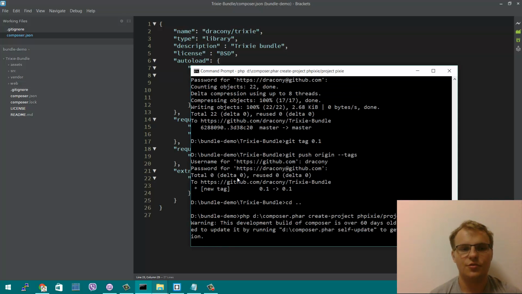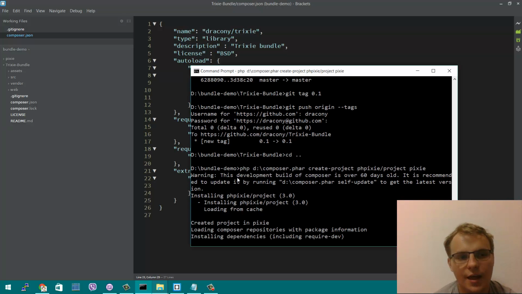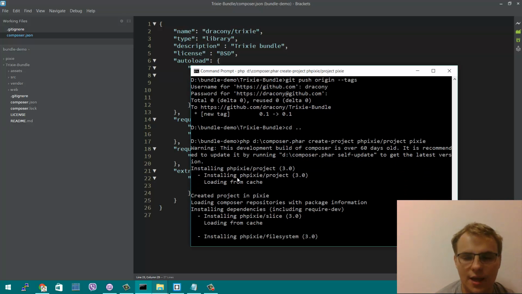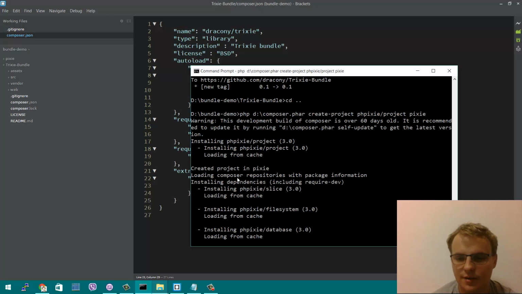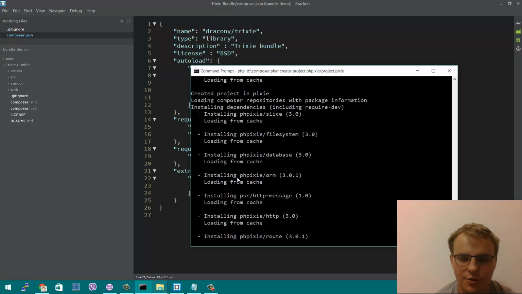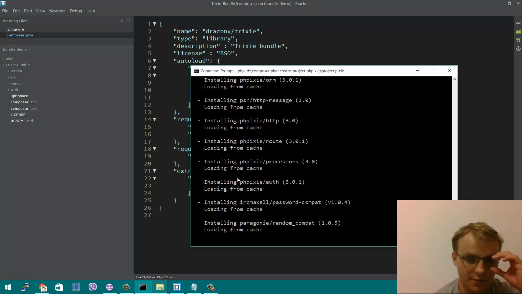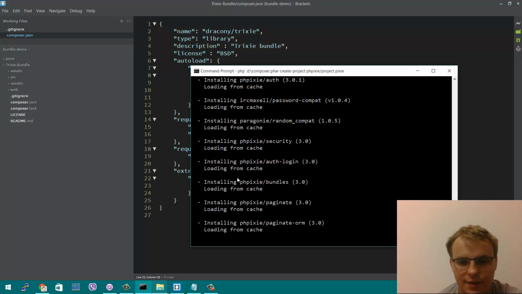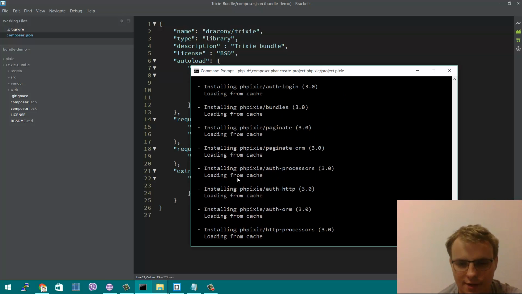So I'm just going to recreate it with the default app bundle that there was, and then we are going to add the new Trixie bundle to the existing configuration, so you can see how actually easy it is when downloading an existing package.